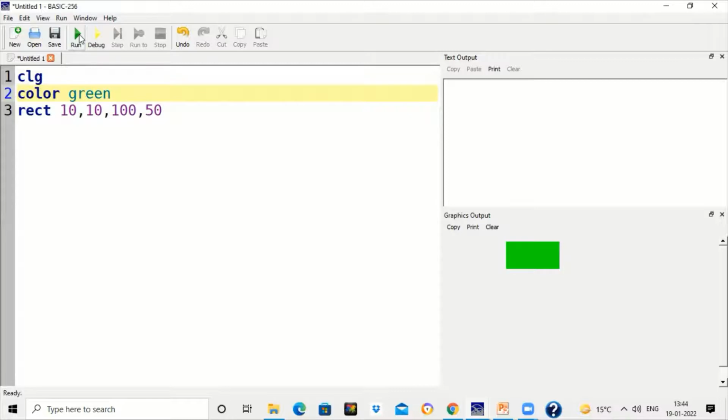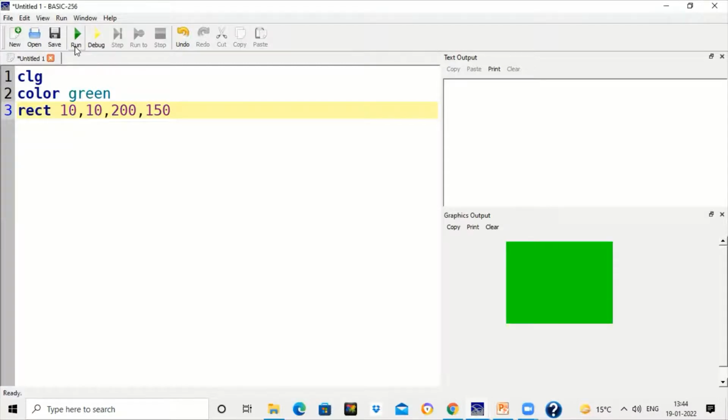If I want to increase the size of this rectangle, both length and breadth, I am just taking the width as 200. Now you can see the width has been increased. Similarly, height 150 and run. So you just try out yourself. You can change the coordinates and try. If I change the starting point, and I want it to start a little below, then in that case, I can take the y-axis as suppose 40. So starting a little down. You can just play with the coordinates and see what size of rectangle you want.